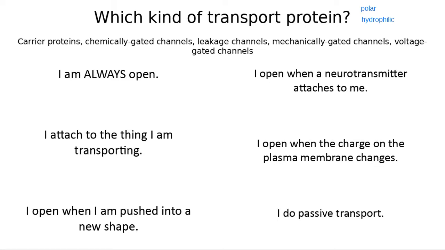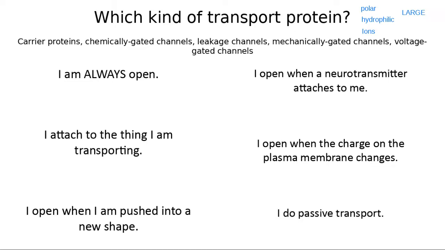If you have a partial positive and negative too, you're going to play nice with water. You're hydrophilic. This would also include things that are called ions, things that have a full positive or a full negative charge. You really play nice with water if you're an ion. And a couple of us also mentioned that the other kind of thing that goes through transport proteins are things that are very large. If you're too large to sneak through, we're going to need a transport protein for you. So these are some of those kinds of things that we use these transport proteins to bring inside.